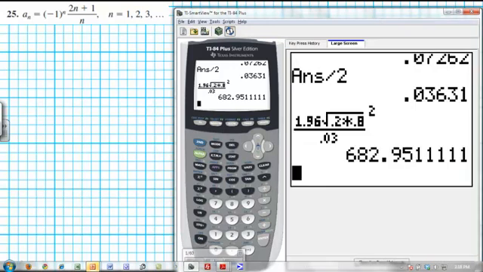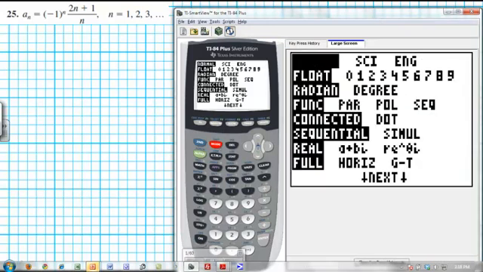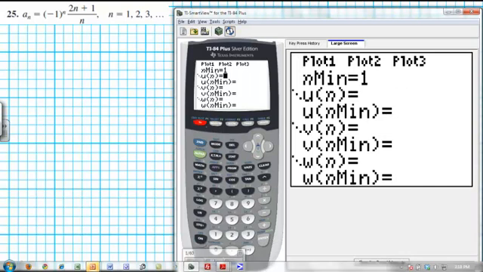Yeah. All right. So let's make sure I'm in the right mode. I want to be in sequence mode. And now let's go to the y equals menu, which is now our U, V, and W menu. Yes? Do you need to specify a dot, or does it not matter for sequence mode? Specify the connected or dot? Yeah, I should have changed it to dot. Okay, we'll go back and get it.